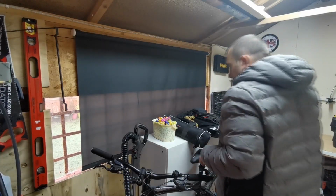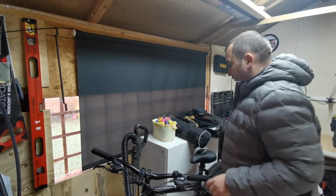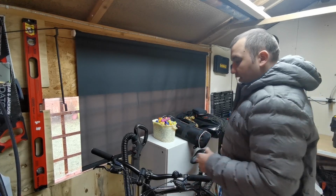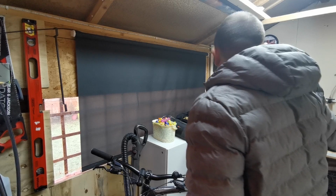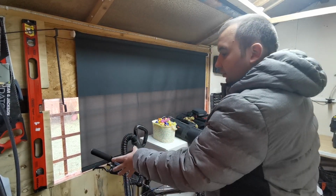What I'm gonna be looking at doing is I need to clear all this out of here. This has just been put in here for the horrible weather outside. I'm gonna get another little bit of worktop, maybe about a foot wide, and the length of this window up to this worktop. And I'm actually going to mount my vise on this one, so then that leaves me a nice big free space here. Because the vise is not an everyday thing, so I can just mount it on here.